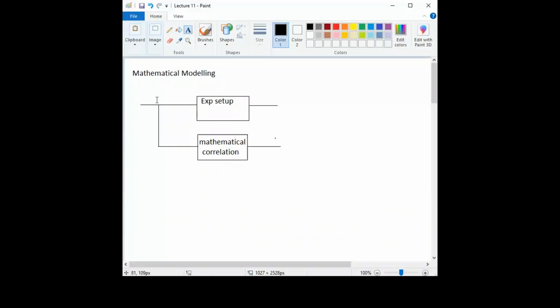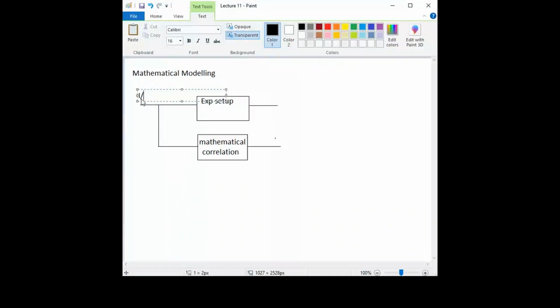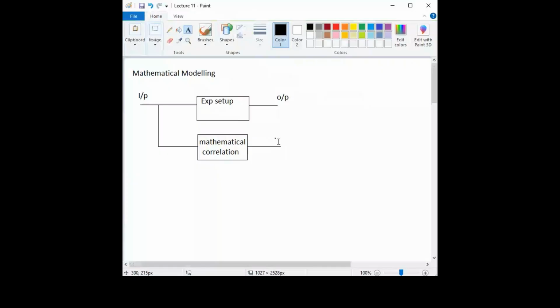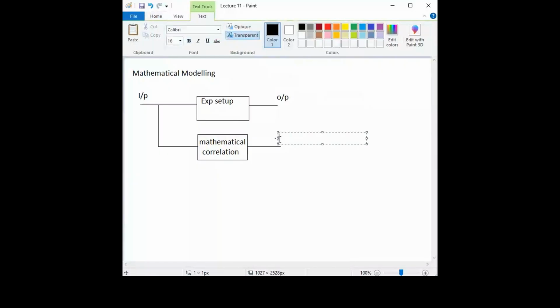This is the input, and here we are getting one output from the experimental setup, and suppose from the mathematical correlation also we are getting some output.